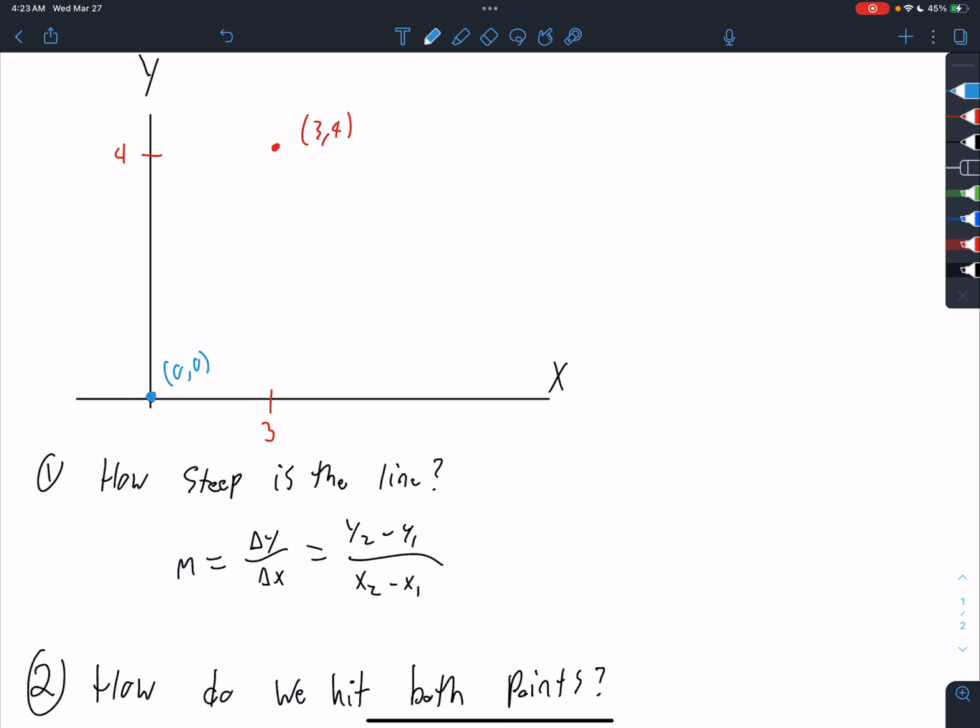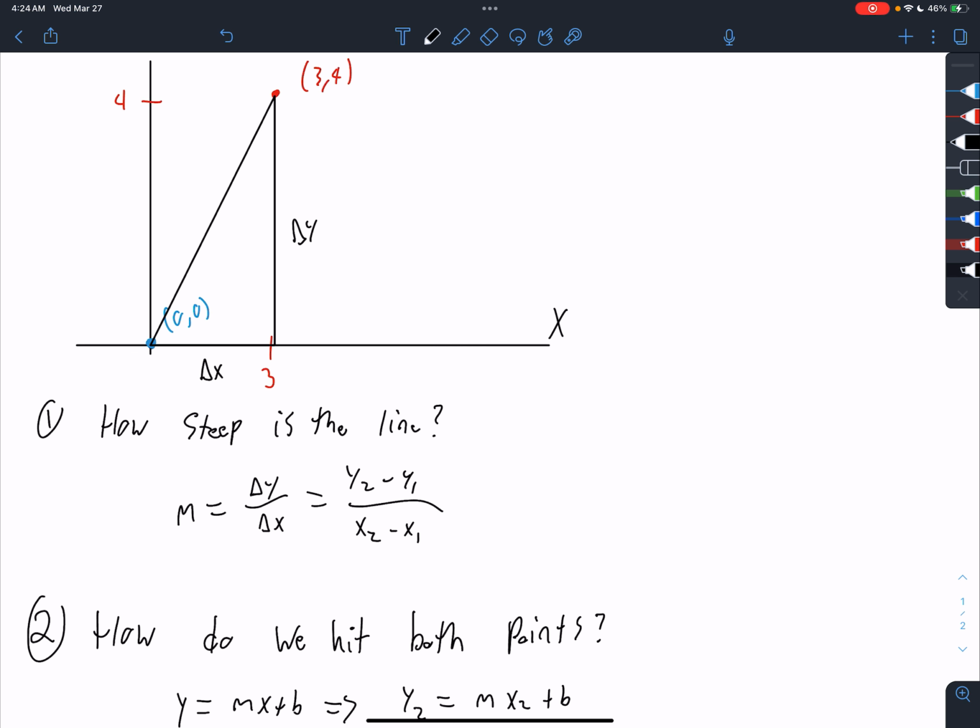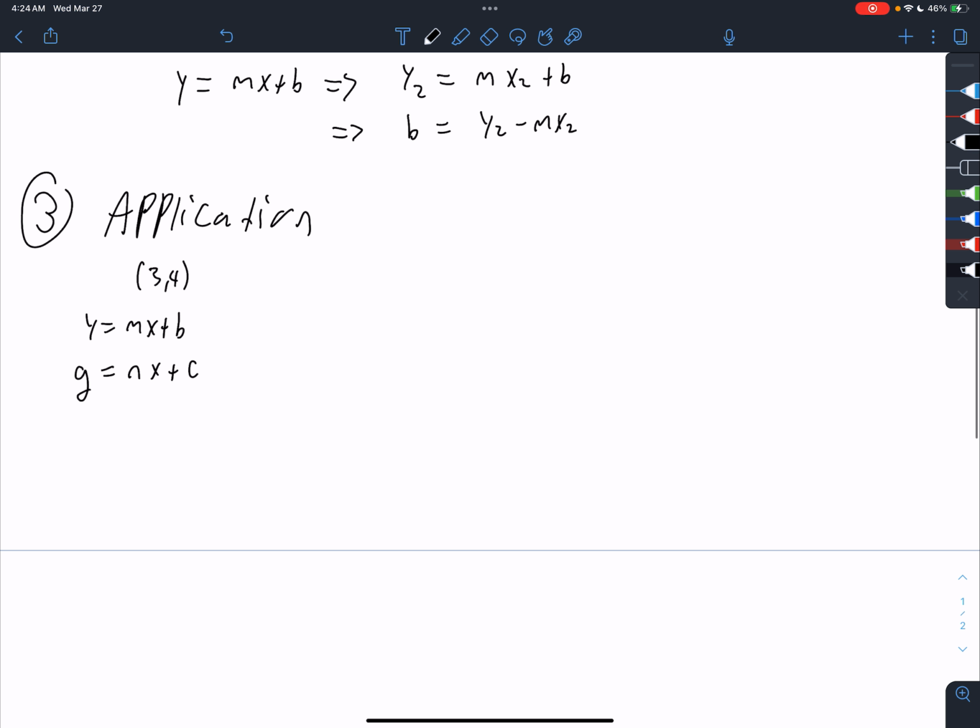Okay, now let's do that same sort of idea. How do we walk from the blue point to the red point? Well, all we're going to do is go along here, and then go straight up. And that'll give us this triangle. Okay, now we've got to figure out what our delta x's and delta y's are. In this case you can clearly see it from the graph, but we'll do it algebraically.